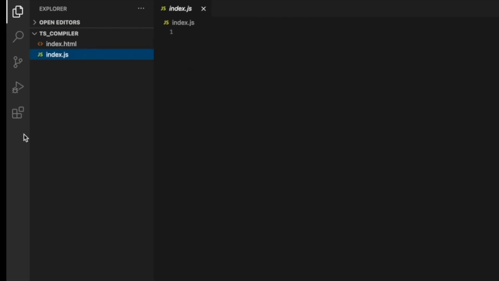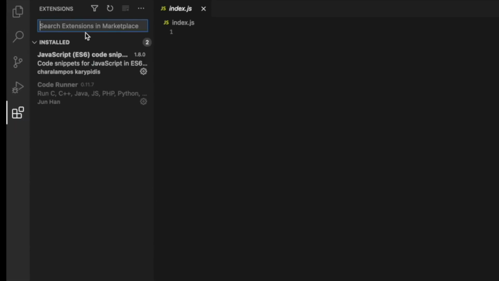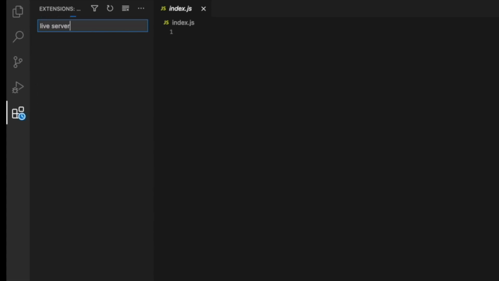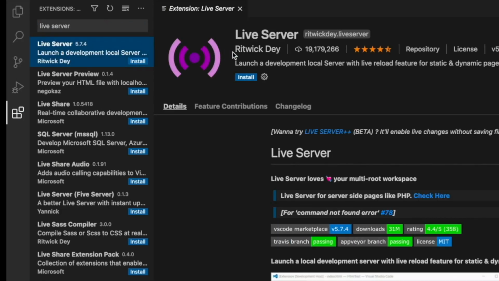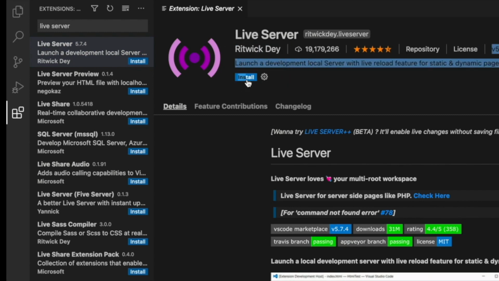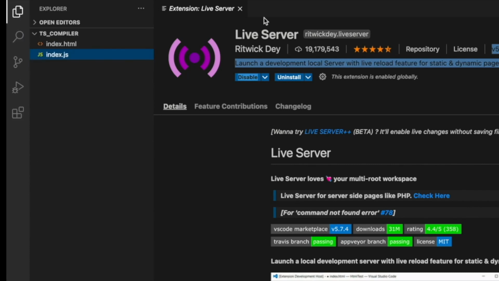Before moving on, let me tell you about an extension which I'm using in this project. Let's go to extensions, type live server. It's basically to reload our index.html simultaneously with code changes. This is the first one, by Ritwick Dey, just to confirm. Now you can click on install. This extension will enable live reloading if you make any change in any of the project components in our code base.